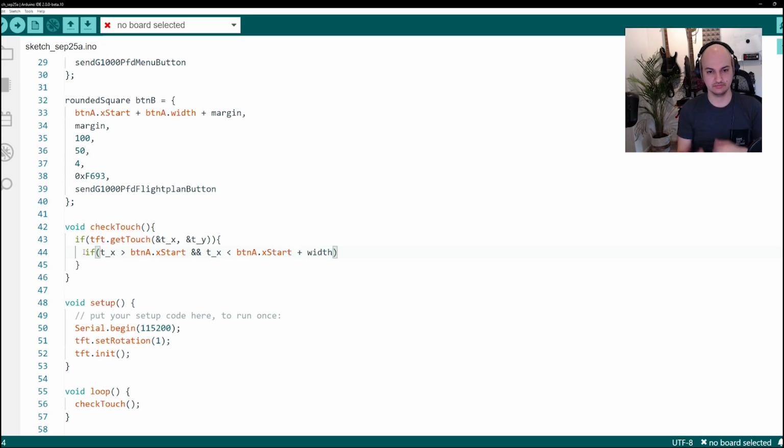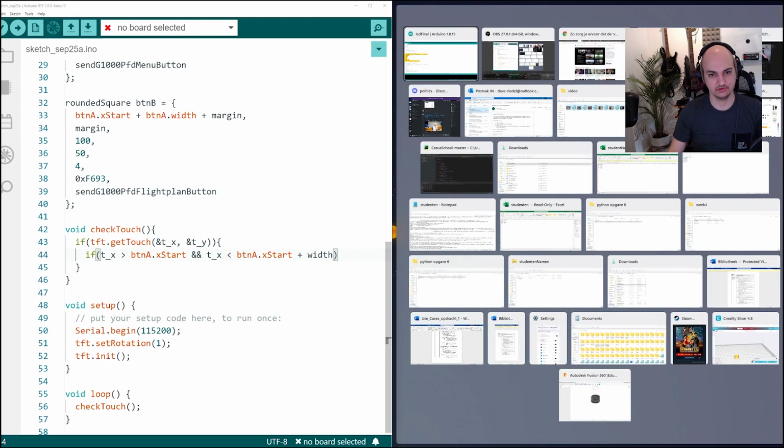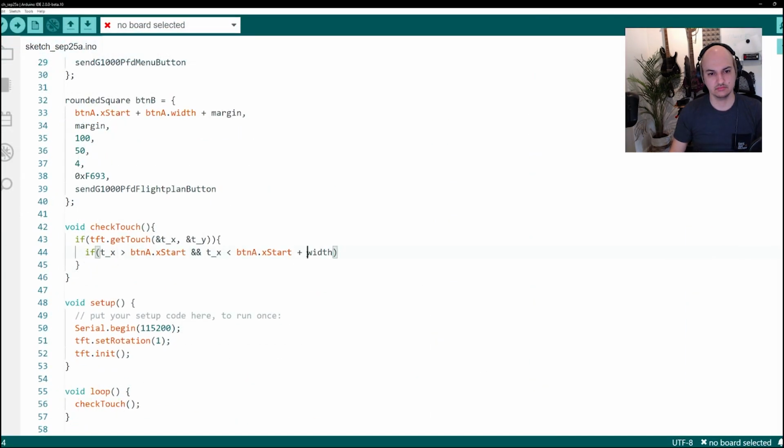So now we created our button_a.width, sorry, button_a.width. So now we've created our first imaginary boundary that I've mentioned, a starting point and an end point. So that gives us a column.